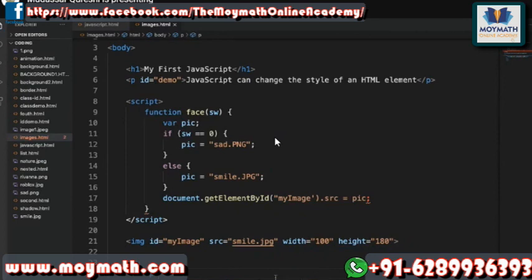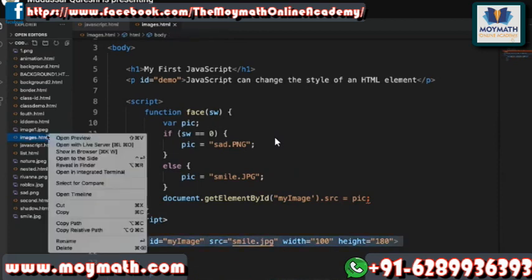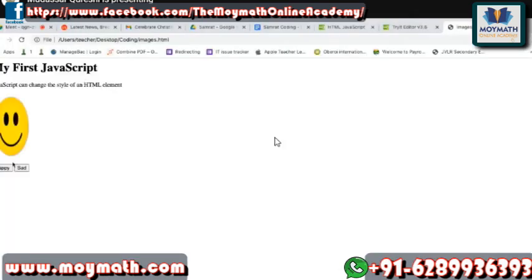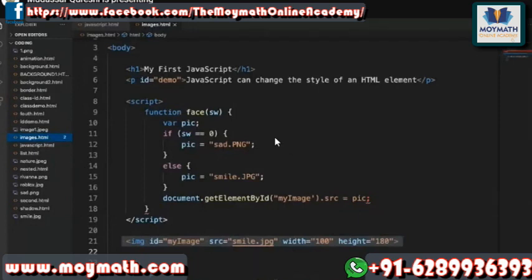So in the start, this image should be visible to me. I'll re-explain the code which is done. But when I click on the button, nothing is happening. It is like on click. See, on click phase. Don't give a space here. It should not be the phase. On click, we are calling phase 1, and this 1 is going in the switch. And if it's 1, it calls smile.jpg in the pic.